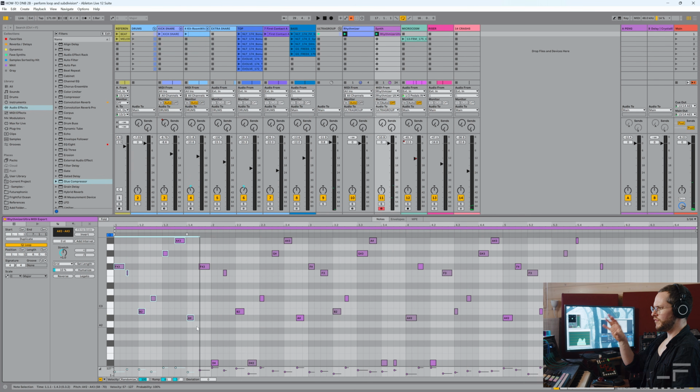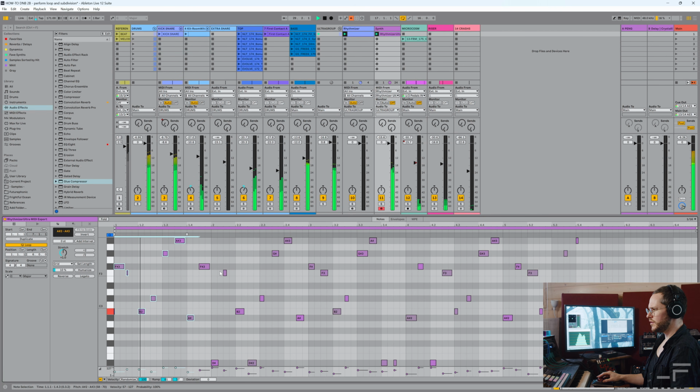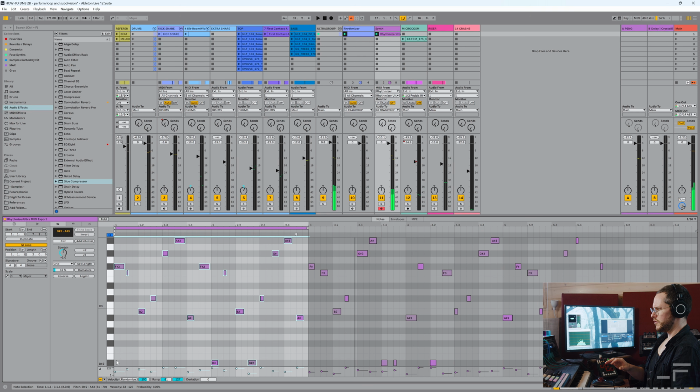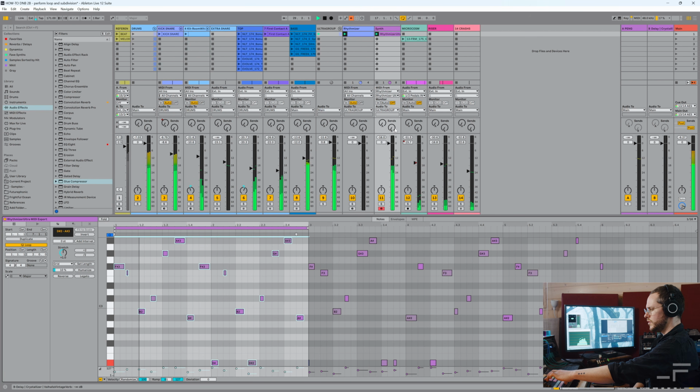So we can find the melody that we like. It's pretty obvious because I've just been looping it, but maybe those notes. And we still have the expressive knob that I've lined up.